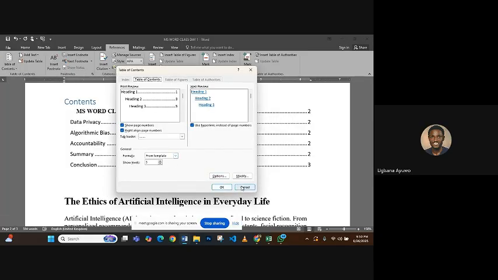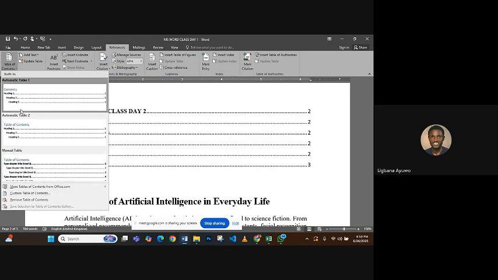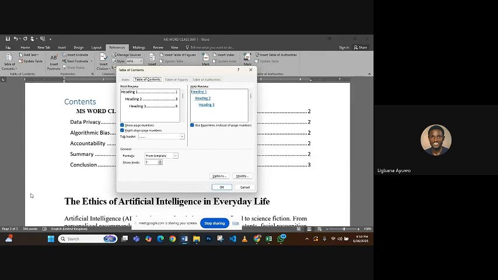Okay, assume you did. So quickly, to modify a table of contents, click on References, then Table of Contents. After Automatic Table 1 and Automatic Table 2, there's Manual Table and there's Custom Table of Contents. If you go to Custom Table of Contents, you see where you can show page numbers. If you click on this, page numbers just disappeared. You have only the headings there. You click on it again, it comes back.